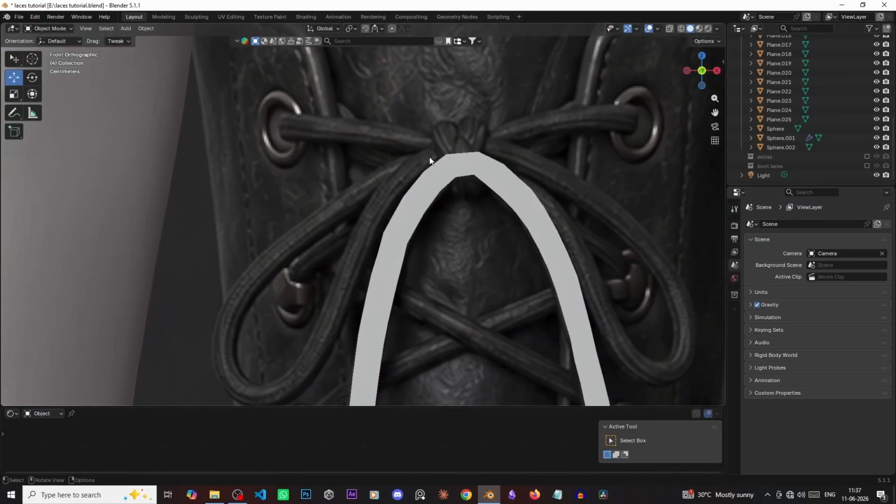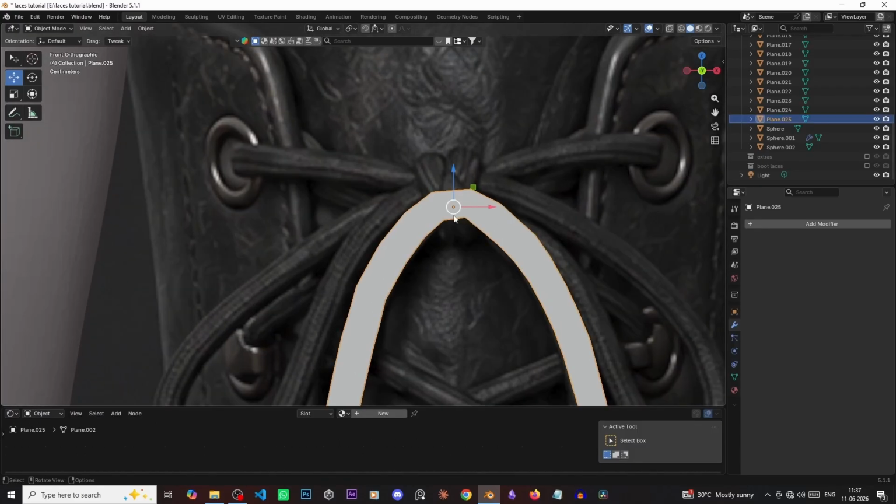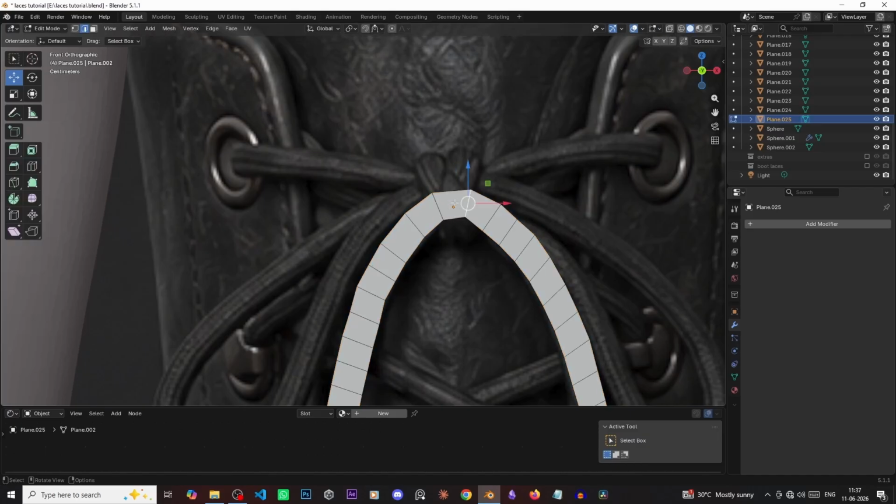As you can see, this part is symmetrical. So instead of modeling both sides manually, we will use a mirror modifier to save some time. Just follow along with what I am doing here.